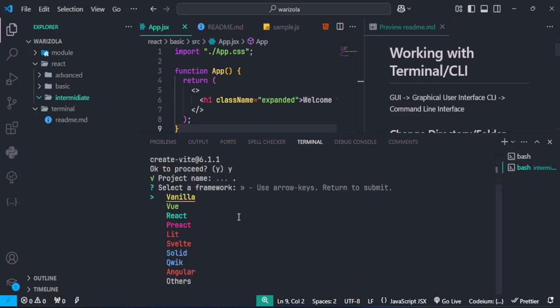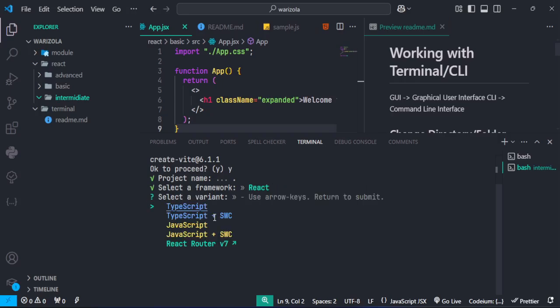So the next thing, as you can see, is to select the framework that we want to use. You can use your arrow up or arrow down to move to the one you want. Since we want to set up React, and the arrow is currently pointing to React, we just need to press enter. Next, which variant of React do you want to set up?